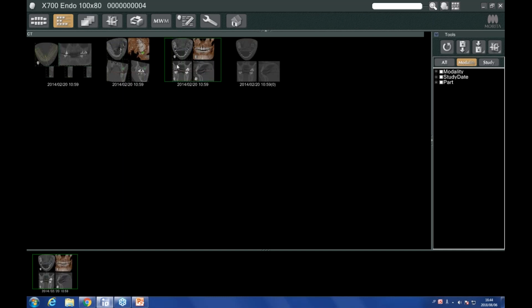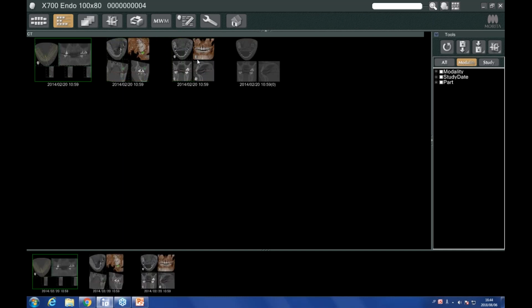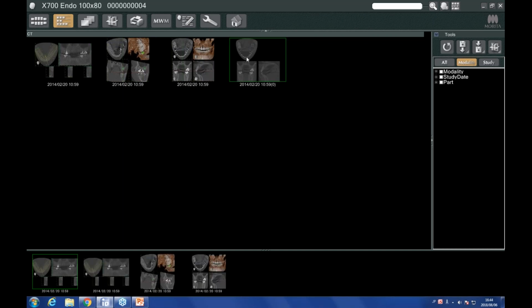You can see now there's 3 additional data sets created. Now these are not copies of the original volume, which is over here. These are actually those saved states that we took. We saved the contrast adjustment first. We saved our implant placement, and we also saved this curved reconstruction, this panorama.